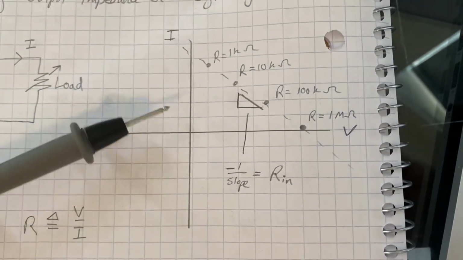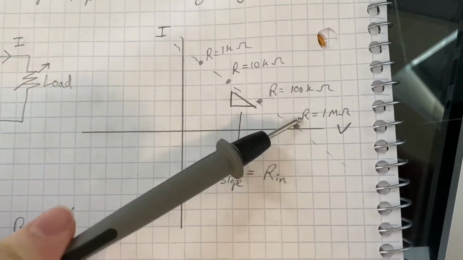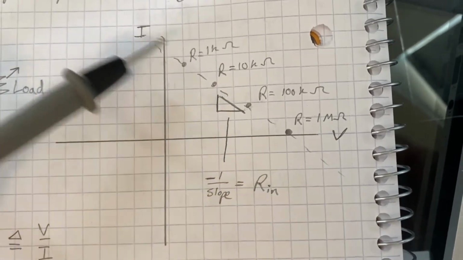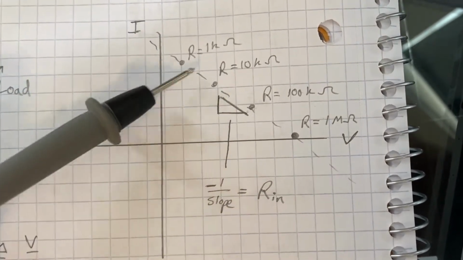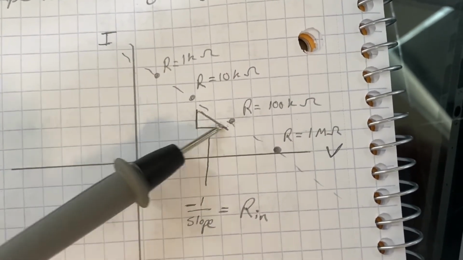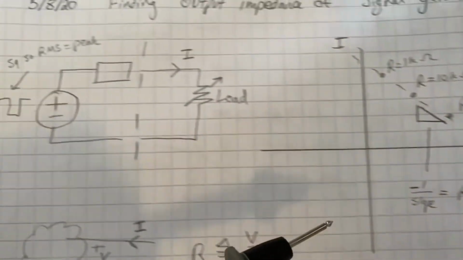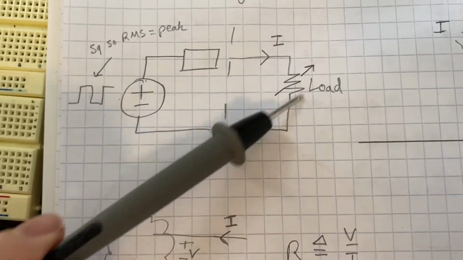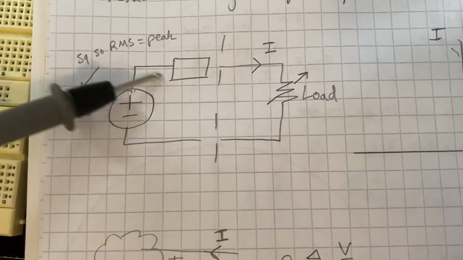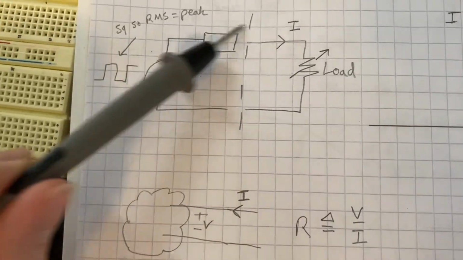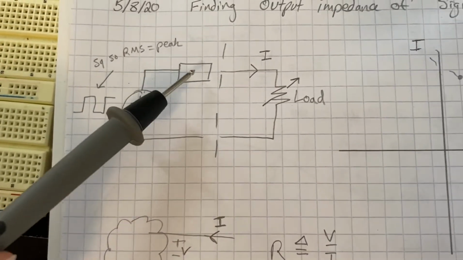I suspect we'll find something like this, if the slope is the change in y over the change in x, where we have I and V here. We'll have something like this. If this is a log scale, it'll be linear like this. So if the resistance is really high, then by voltage division, if this is really low, we'll have most of that load, or the open circuit voltage, appearing across this. But if the load is really tiny and approaching zero, most of the voltage in this loop will be dissipated over its internal impedance first.